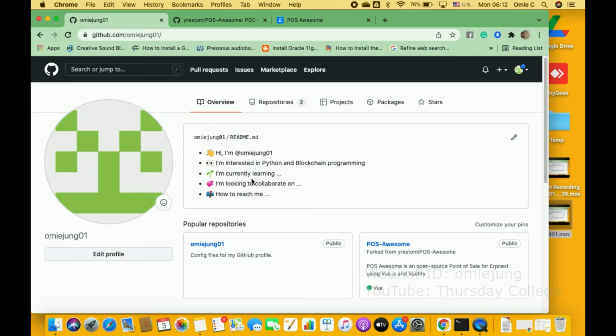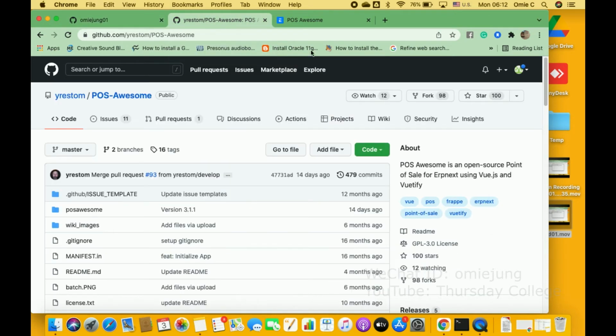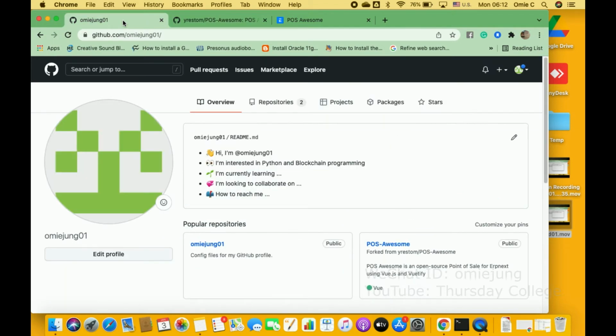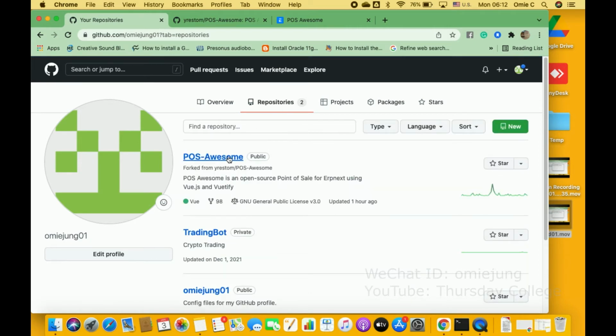The first thing, if you want to have your own version of POS Awesome or any other app, is to click the fork. I clicked it already. When you click fork, it copies the app to your repository here.